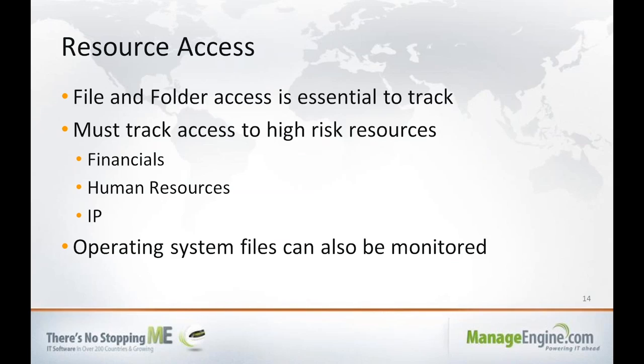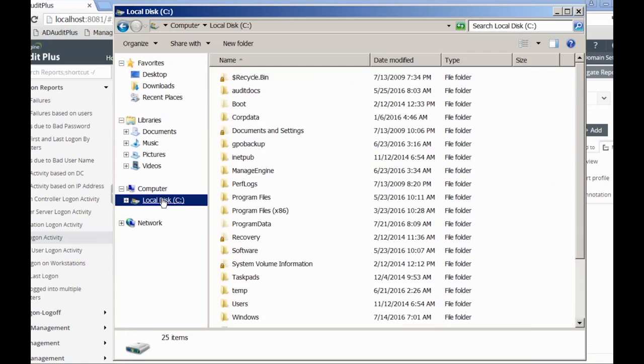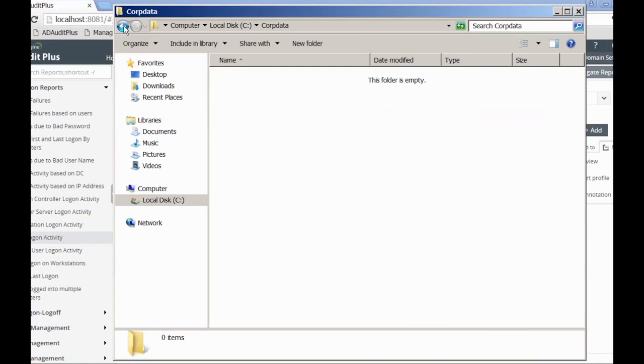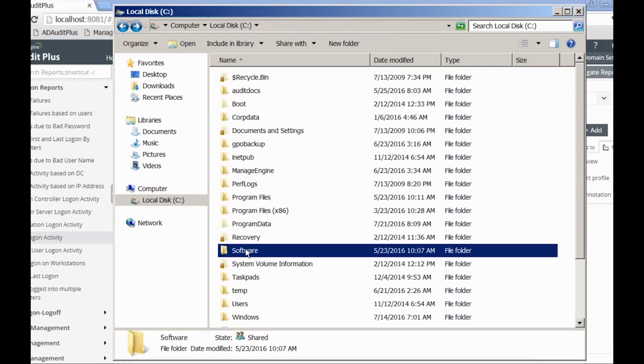One, we need to make sure that we know who has access. There is an access control list associated with every file and folder, and that access control list tells us who has access. Secondly, I want to know what access is being performed for those users that have the access. So let's run reports on who has access. Now, I'm going to pick on a file here. On my drive, I have, let's go to software. You'll notice that I have some software here, okay? So I need to run a report on who has access to software.